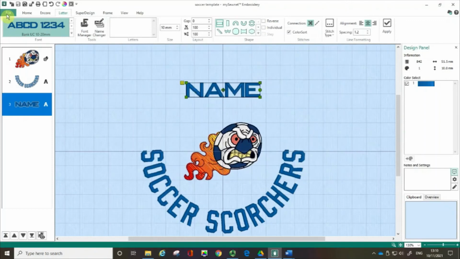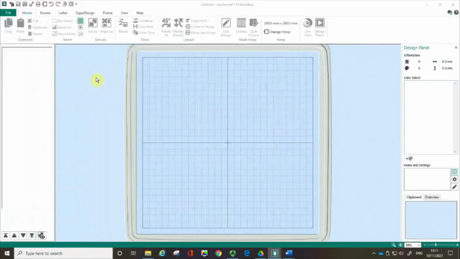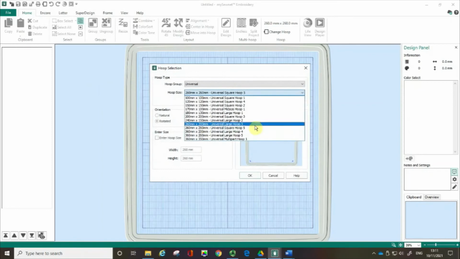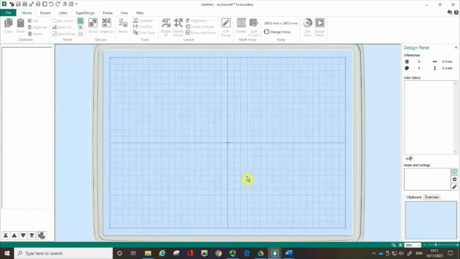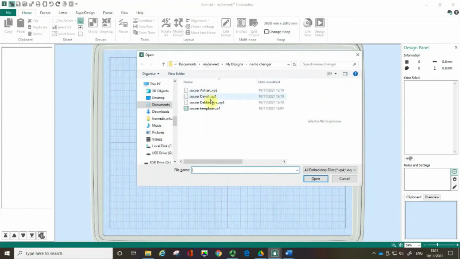And what I'm going to do is I am going to go and open up a new hoop. So I'm going to go File, New Window, going to go blank canvas, and in this case I'm just going to make my hoop, I'm going to go with a 360-260 hoop. So in actual fact that's quite a big hoop. So what I'm going to do is I am going to go up here and click insert, and here are my three different embroidery designs. So I'm just going to click on this one.